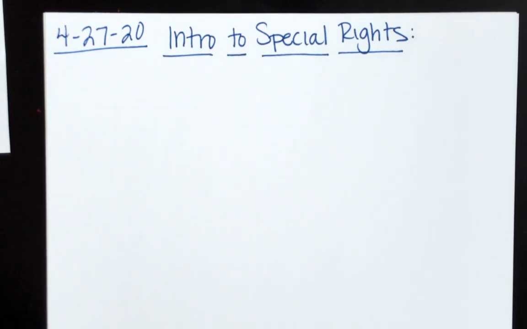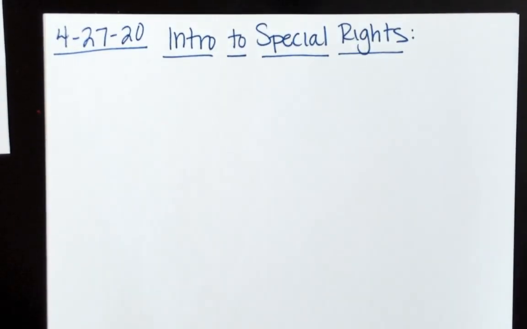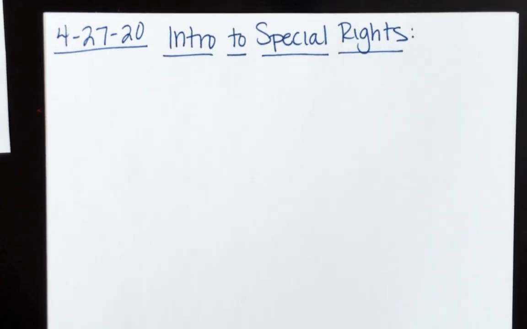I find that the special rights that we're going to start with, isosceles right triangles, are a lot easier to start with, just because you don't really need the trick that we're going to look at. A lot of things that you're going to find in math, there are so many multiple ways to do them, and I know I just got done with my Honors Algebra 2 class, and that's something that we talk about all the time. You don't need this to solve the problem, but it's a faster way to do it.